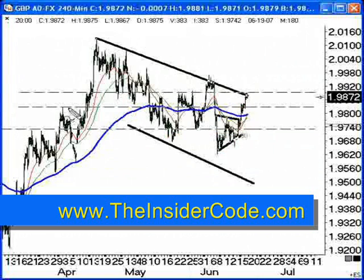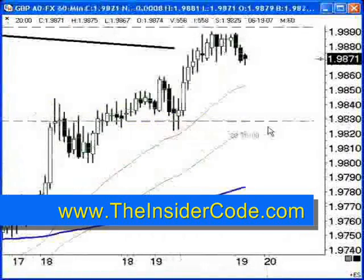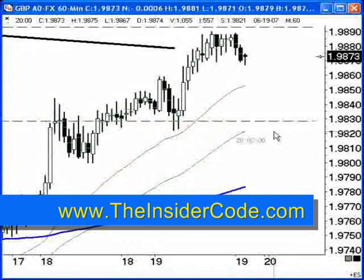Now what I did here is I simply drew a horizontal line based on this high and looked to see if the market had any kind of reactions. And there are a few, not as many as before, but you can see definitely there are some areas where the market has at least reacted to the level. So if the market does manage to pull down here, I think this 98.29 level is going to act as some support and should be a good target. So let's take a look at what's going on here.